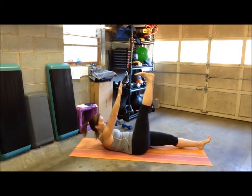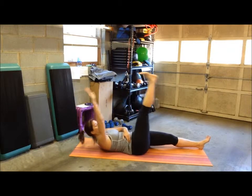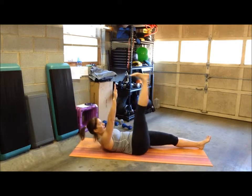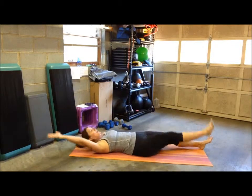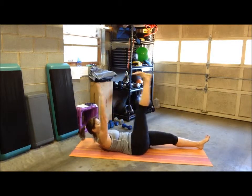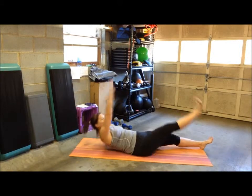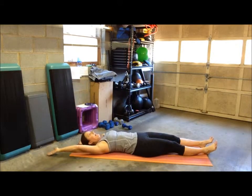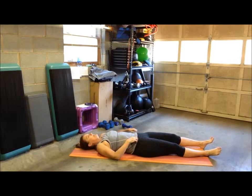Alright, so here's your modification. Focus on folding right here, keeping that back pressed into the mat. And then once you're ready, come all the way up. One more. Good job. We'll do the same thing with the left arm and the left leg.